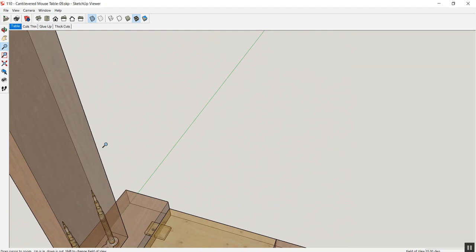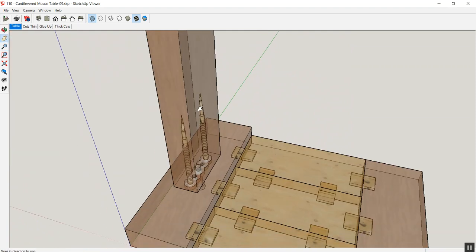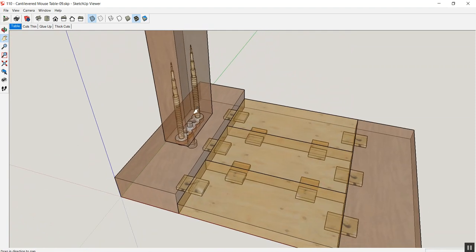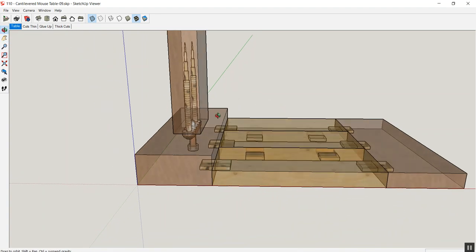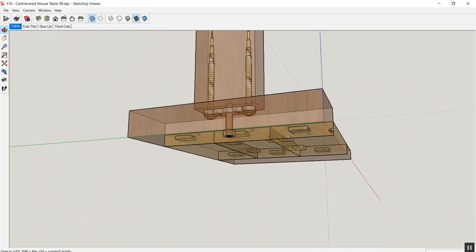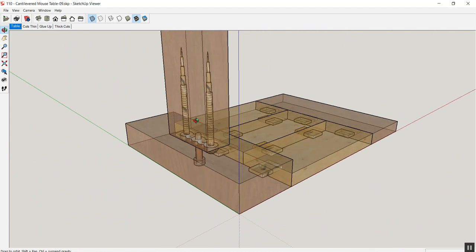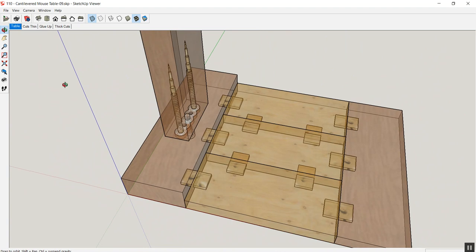Then again, you start getting in here and you get lost. Okay, you can see my threaded tenon right in there, and I want to see that from the other side, so I'm going to click on orbit. So I'm going to orbit around and go, oh boy. Okay, you can kind of see where all this stuff goes, right? This is X-ray. So again, you can use that X-ray in combination with these other ones here.